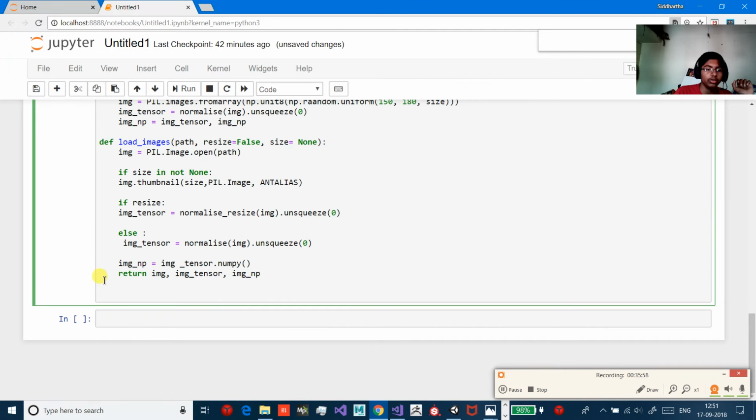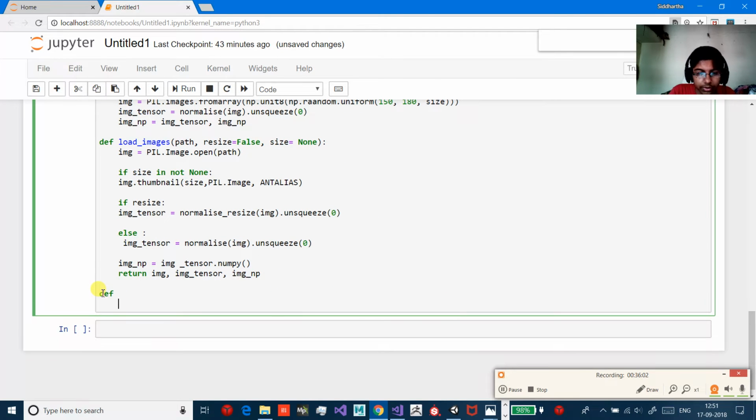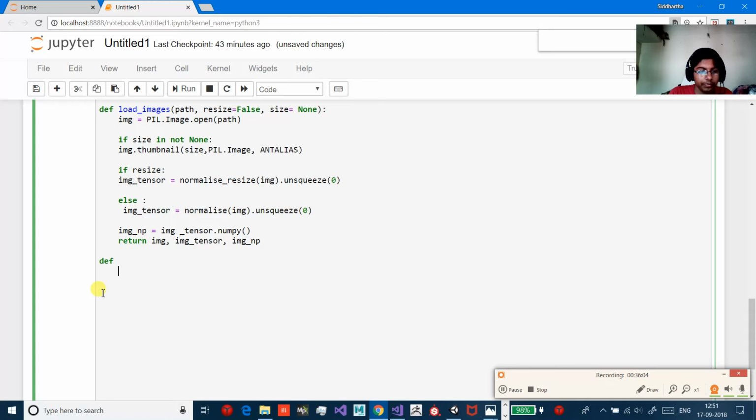So we have a bunch of different methods. We want another thing called tensor. We are left with the last two, and we just need two more cells to be written. It's going to be short and easy, and I'll cover that in 10 more minutes. So let's do that quickly.